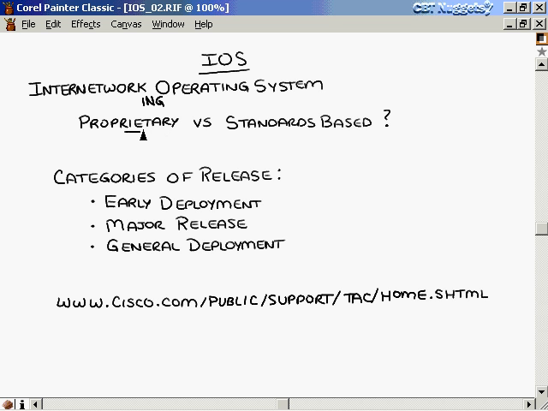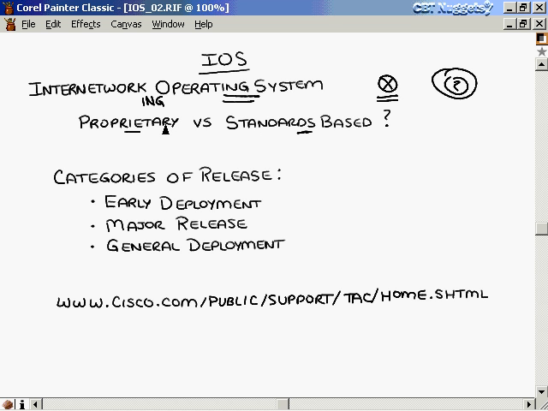Now under normal circumstances, when you have proprietary software versus standards-based software, the option of choice would be the standards-based. And the reason for that is because you could have compatibility between vendors. In other words, if you had a Cisco router here and some other type of router here, then they would work together. But keep in mind, we're talking about an operating system. And so because of that, we don't need this software to operate on a third-party device. We simply want it to be configurable and operational within a Cisco device. So this doesn't pose a problem.